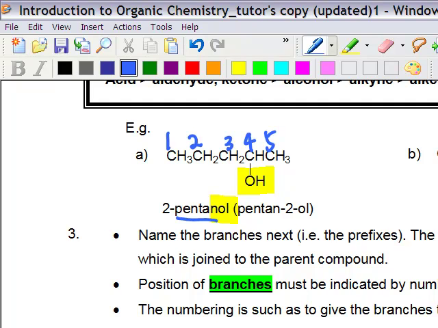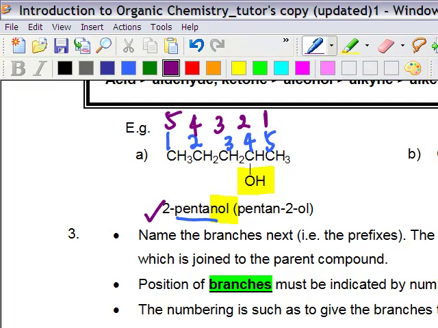No, you should always name the substituent with the smallest number possible. So instead of the numbers in blue, we start naming the carbons from the other position. 1, 2, 3, 4, 5. Hence it is a 2-pentanol because we number the substituent with a number as small as possible on the parent chain.